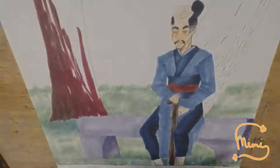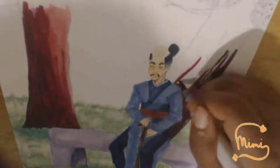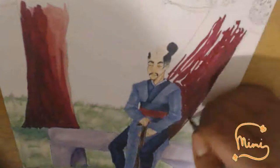Overall, I really enjoyed working on the piece and also working on Fa Zhou. Of everything that came out in this particular piece, I think my favorite would have to be him. The least favorite would have to be the grass. Why the grass? Because the colors I picked were basic greens, but I wanted more of a pale green, and I don't have pale green markers. Also, it's really hard to find pale greens.